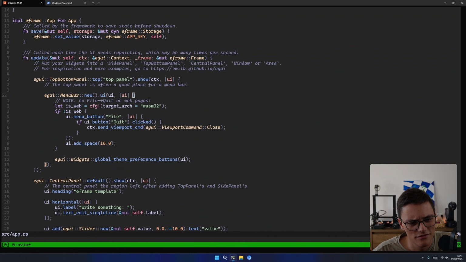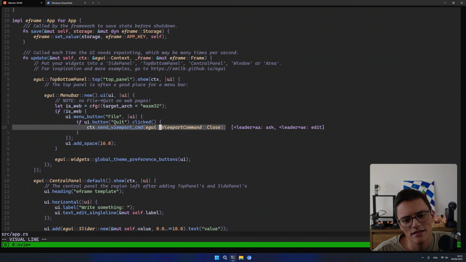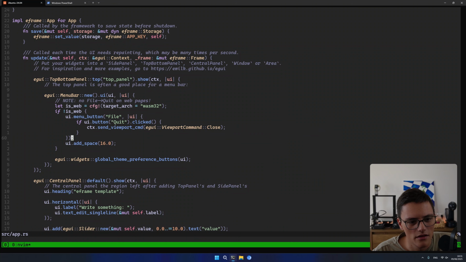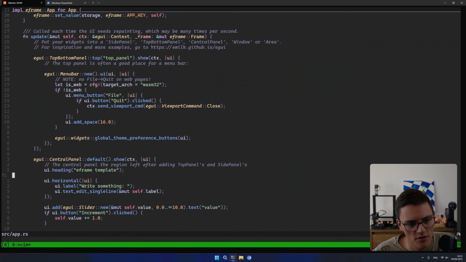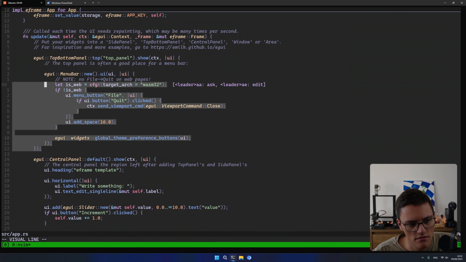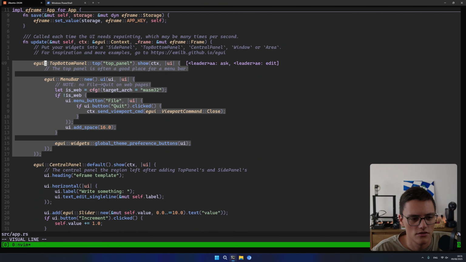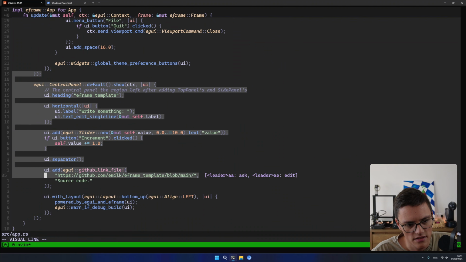And in this case, it can send viewport commands. All right. And we basically render a menu bar with a menu button. That's a function. Okay. Let me see something more standard, because this is a menu bar. I want to see basic things.